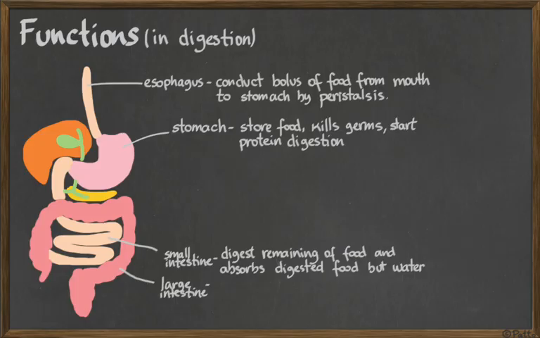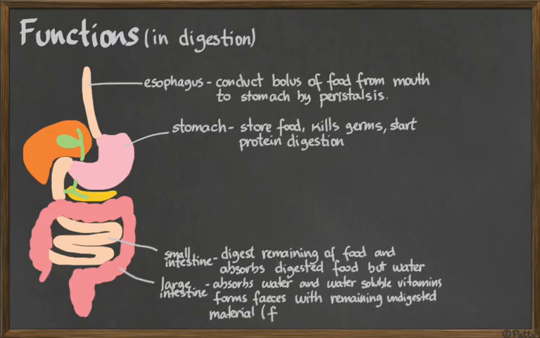The large intestine also has a function of absorption, but absorption of water and water-soluble substances. So things that are not absorbed in the small intestine are going to be absorbed now: some water-soluble vitamins, some minerals, and most important, the water. The remaining undigested material, for example fibers, stays there in the large intestine and makes the feces. So the stuff that we put out is formed by the leftover in the large intestine. Okay? And elimination then happens in the rectum and the anus, which control this part of our body.